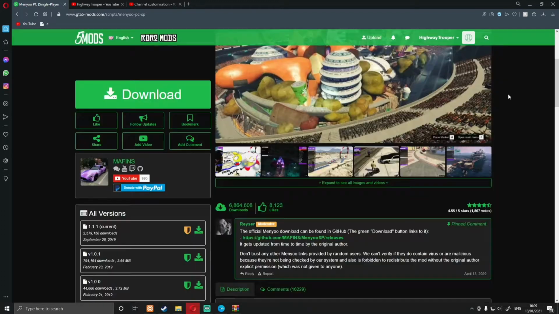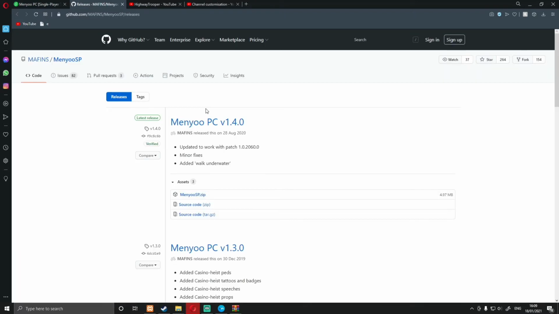So to install this, head down here and click download. It's going to bring you to GitHub. Click on the first one at the top where it says menu sp.zip. Click on it and let it install. If anyone's wondering what SP stands for, many universal mods will use this. SP just stands for single player, and then other mods will have menu FiveM, which is GTA 5 multiplayer. I have a server on that. And then obviously if you're using modded GTA Online or things like that, then it'll be like that.